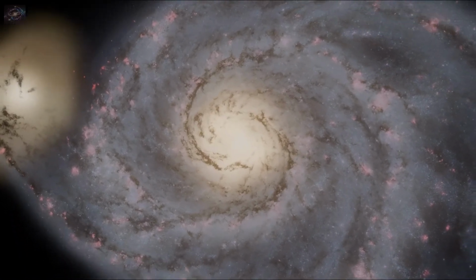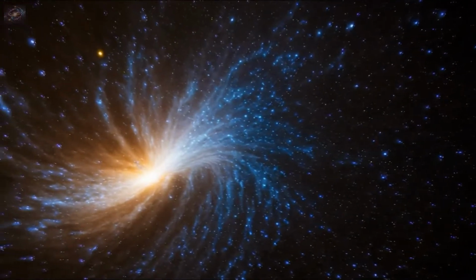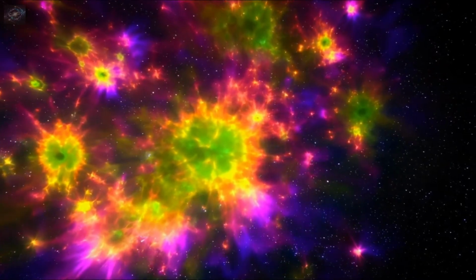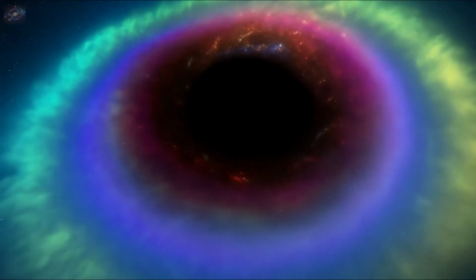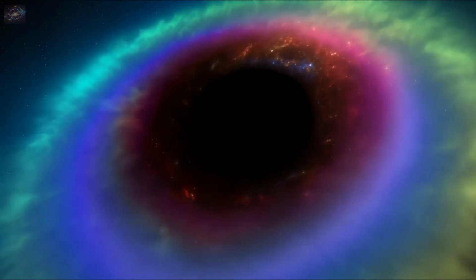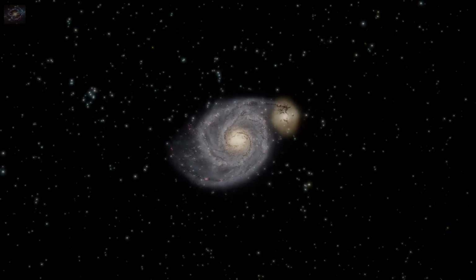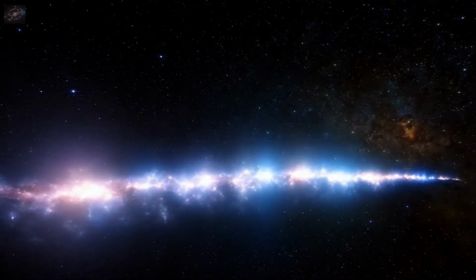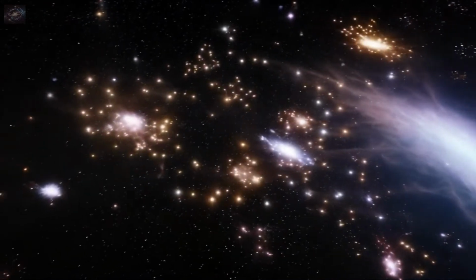As our understanding of the intergalactic vortex deepens, it becomes increasingly clear that this galaxy is more than just a striking visual feature in the night sky. It is a cornerstone for scientific exploration, offering insights into a wide array of cosmic phenomena, from the formation of planetary systems to the large-scale structure of the universe. With each new discovery, the Whirlpool system continues to remind us of the intricate and awe-inspiring nature of the cosmos.